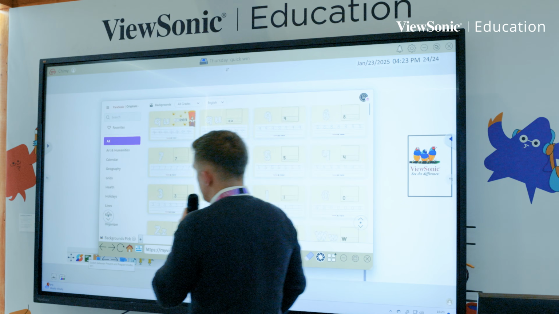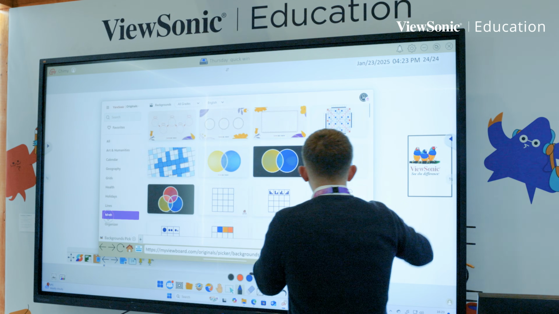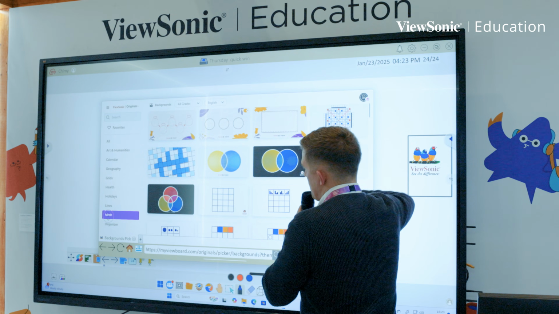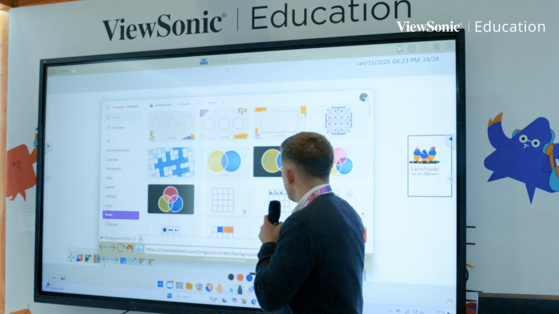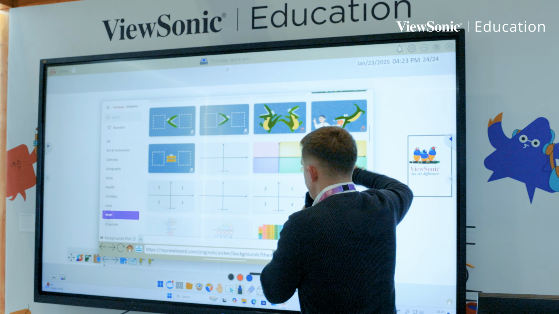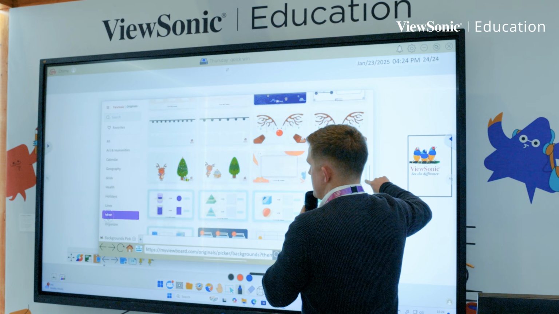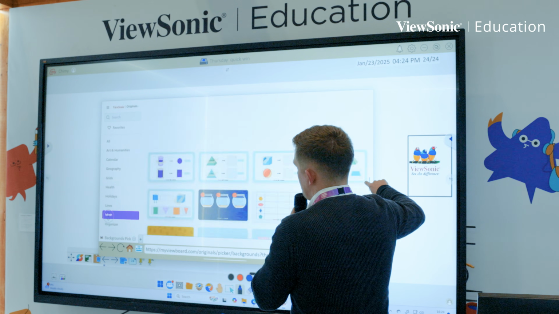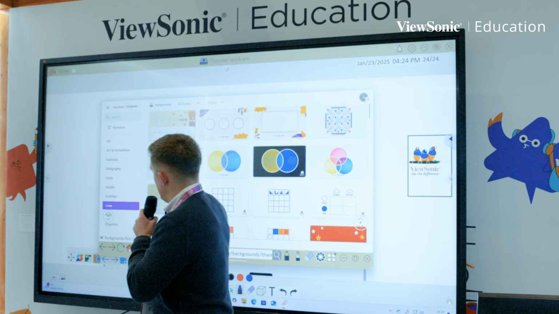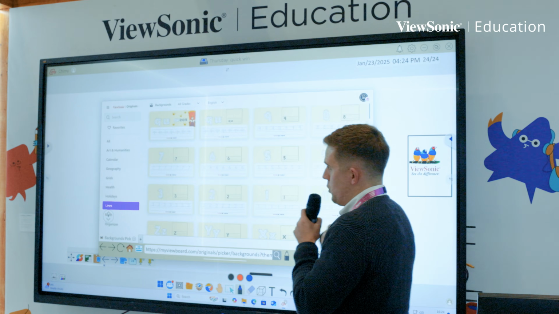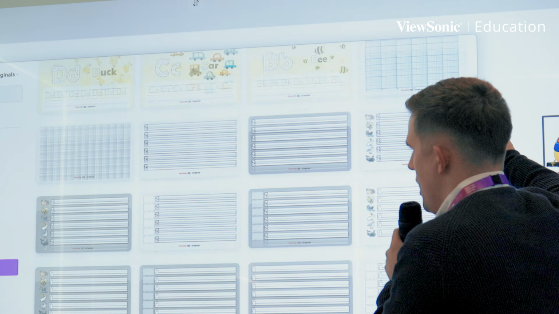And if I wanted to go down to maths, down here, you can see there's all sorts. And if I keep going down, I'll find different 3D shape activities as well that I can utilize with my classroom too. And you can see there's all sorts of different activities that I can use. Oh, there we go. We've found some shape activities there. That's the maths. You can see I've got all sorts of different lines. So if I'm with my class and I want to practice handwriting, shape formation, letter formation, sorry, I can do that.